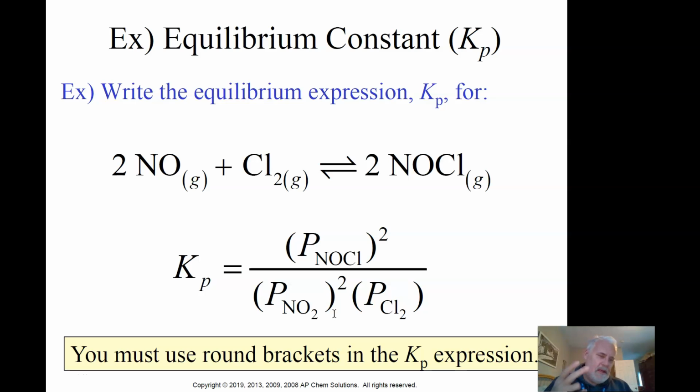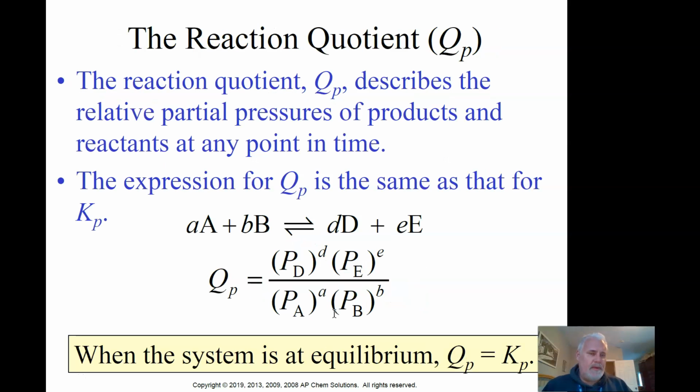All right, so Kp. Already we know two types of K values. Well, you might be asking, would that work for Q? Obviously, yeah. We talked about when you open the top of your Orange Crush, you can hear the equilibrium shifting. That would be a partial pressure example. And yes, the reaction quotient, Qp, would describe the partial pressures the same way. And then when it was at equilibrium, Kp would equal Qp.